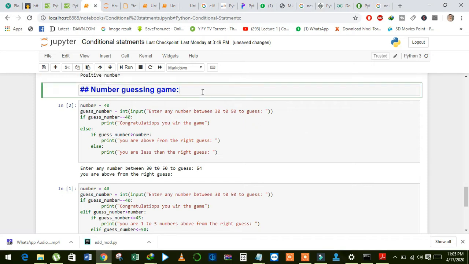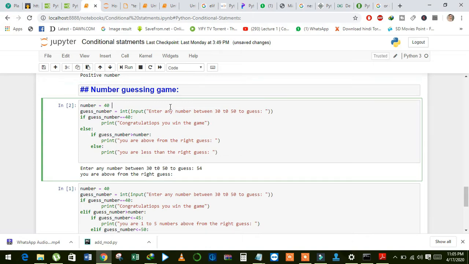Now we will discuss a very interesting example, a number guessing game. We can create a game with the help of if-else statements. This is a very simple example of if-else. See here, we have a number, we call it the correct number.